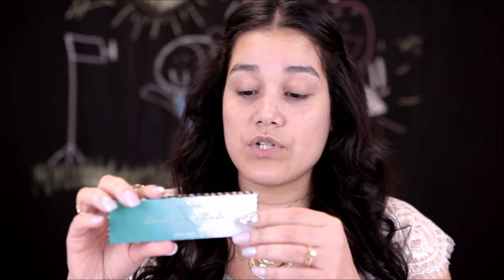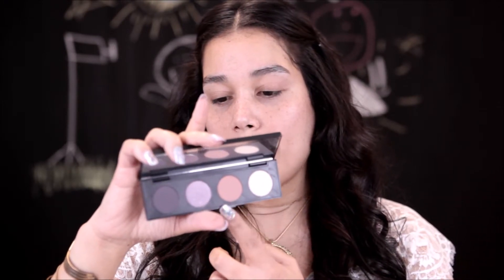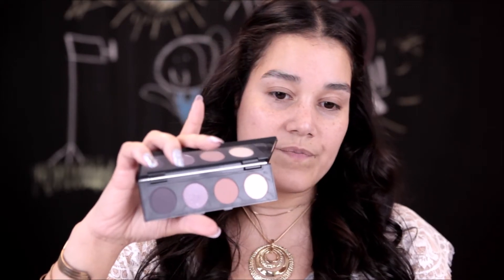The first thing I'm going to show you is the vacation mode eyeshadow palette. You get four colors in here and I think this is so sleek looking — I really like this a lot. I know we usually like the bigger palettes that come with more shades inside, but I still think this is pretty nice. The colors are Round Trip, Mahalo, Teenie Bikini, and Shotgun. Two of them are shimmery and two of them are matte, and I'm really going to have fun trying to come up with a cool tone look.